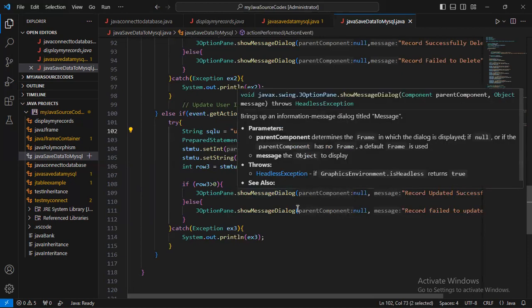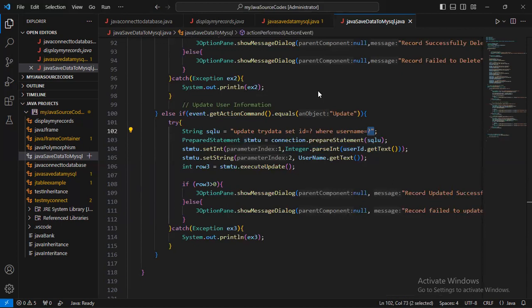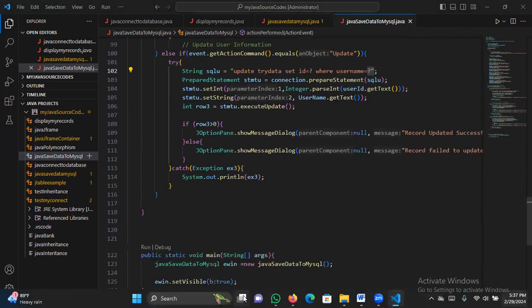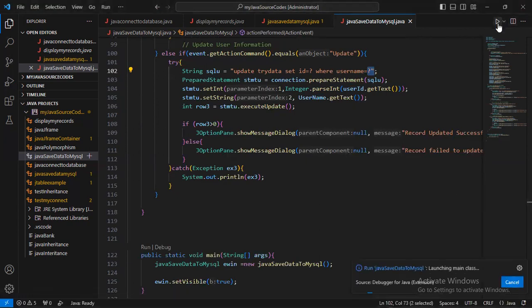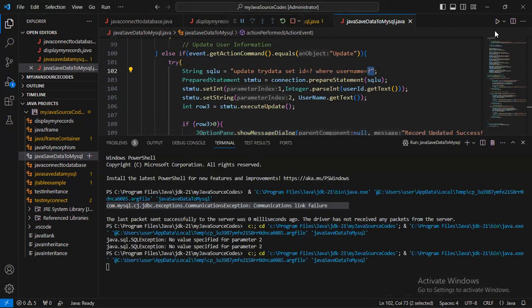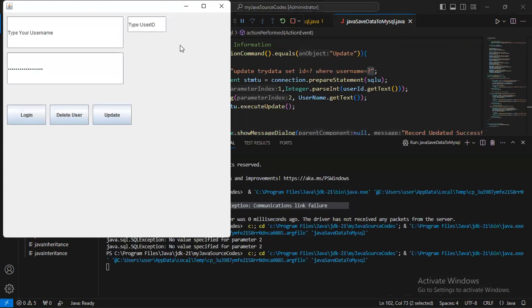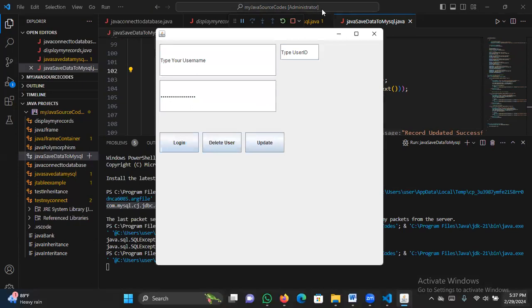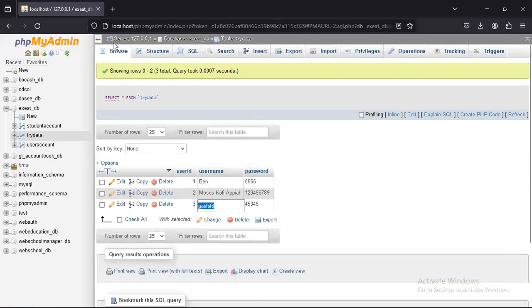So let me run this one and see the problem we have. Okay, so we have the program here. So let's check the database. So this is what I have.